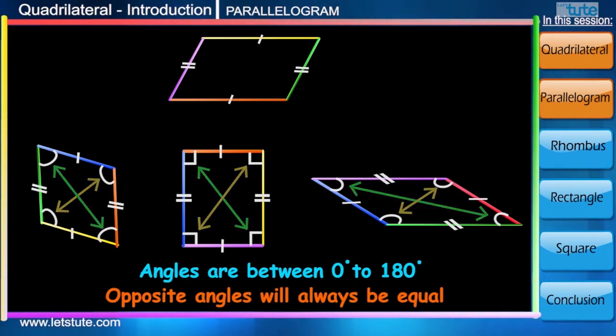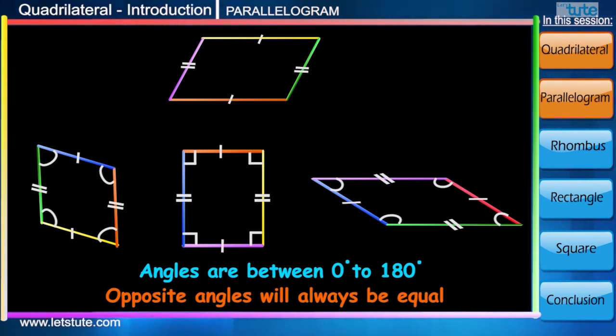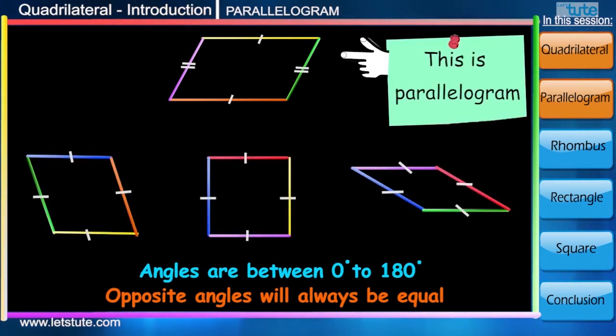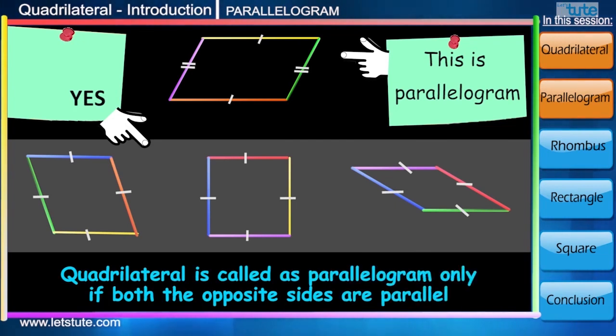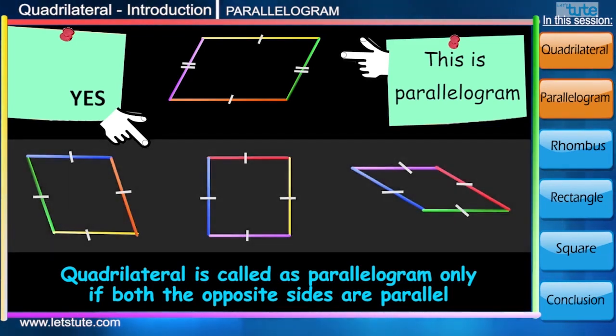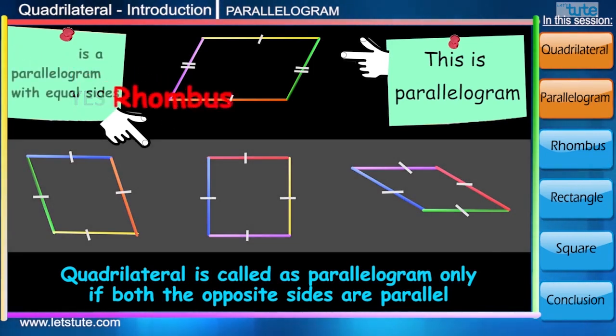We have been saying that opposite sides of a parallelogram are equal and parallel. If not only opposite sides, but also all the sides are equal in length, will it be a parallelogram? The answer is yes. Why not? A quadrilateral is recognized as parallelogram only when opposite sides are parallel. Even in this case they will be parallel only. Since it has one extra or you can say a unique property of having equal sides, this parallelogram is called a rhombus.